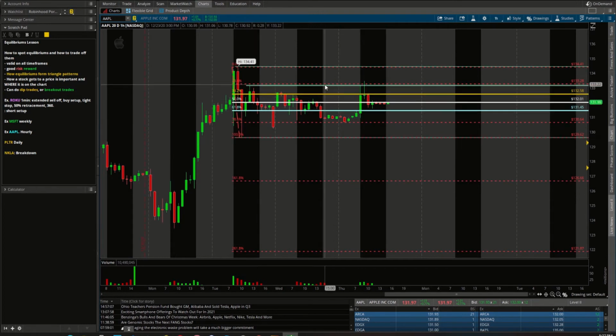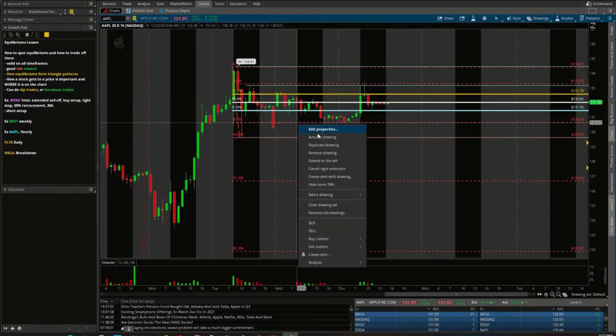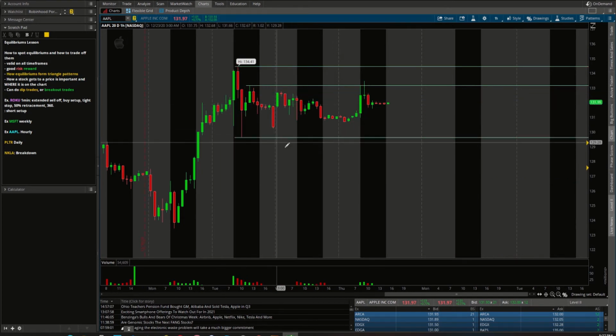And so Apple, you can trade off those equilibriums as long as you understand where it is most likely to go. Sure, sometimes they can just break the highs right after making a low and just go straight up. That's less likely to happen because of that earlier sell-off, and the people that were trapped that should have stopped out at 133, they're going to be stopping out later as it comes back to 133 from the bottom side. So if we mark our equilibriums, Apple is getting into a tightening range.